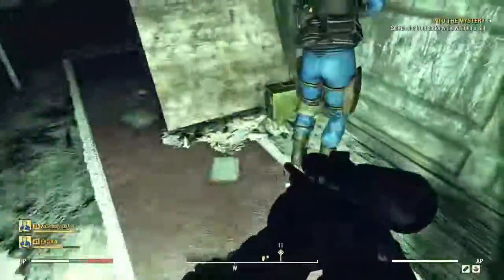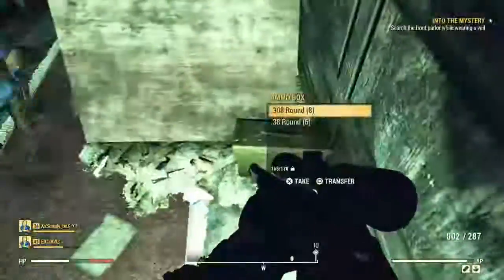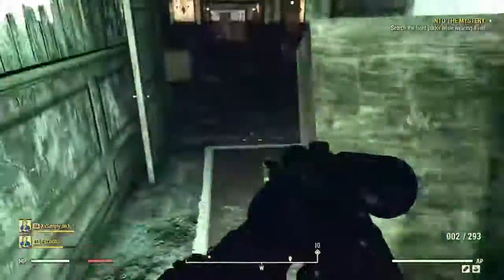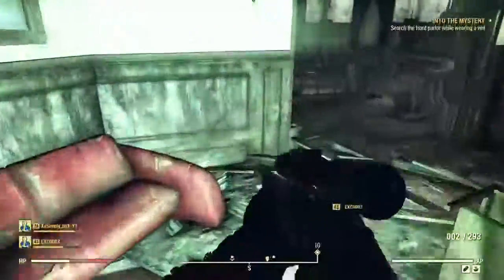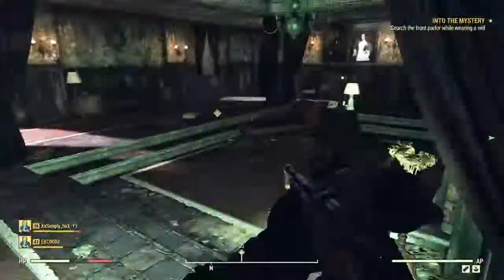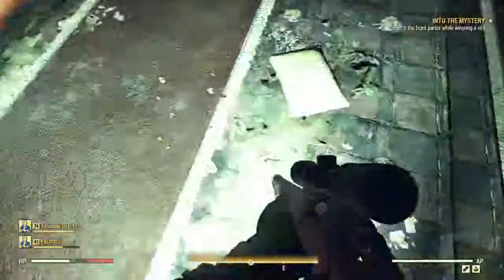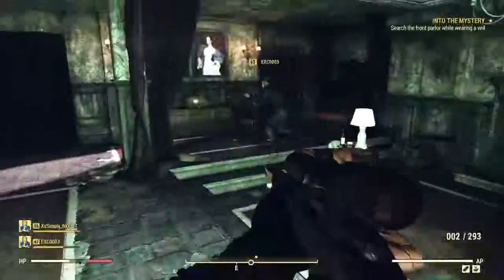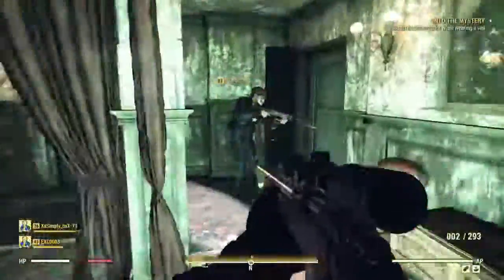I don't see all these bullets. Alright. Down these spiral steps. Oh, I'm surprised you didn't see that. Do you have the veil or no? I think I don't have it, or I probably do. Look at this, watch this, watch this.